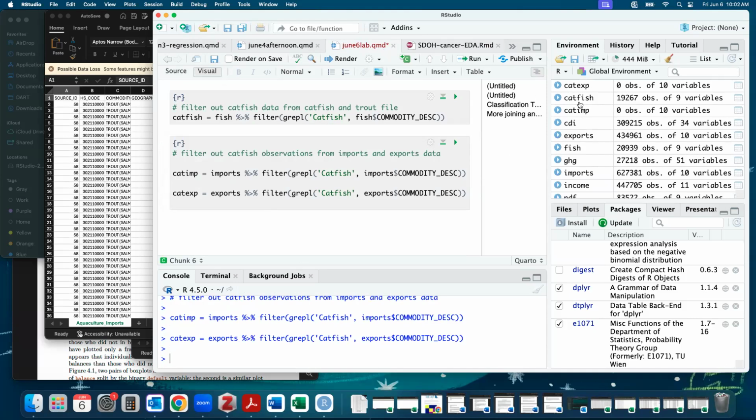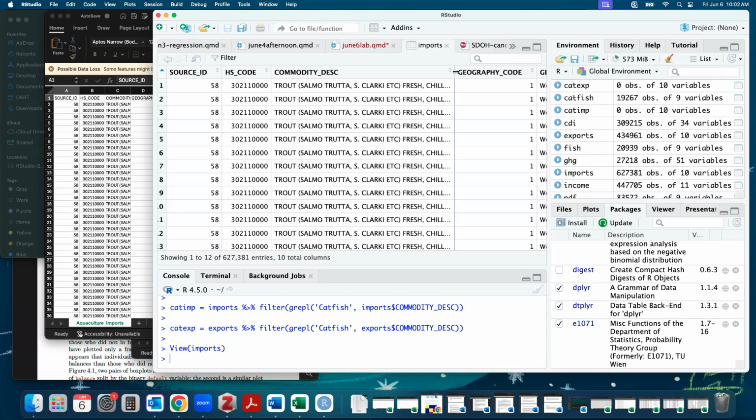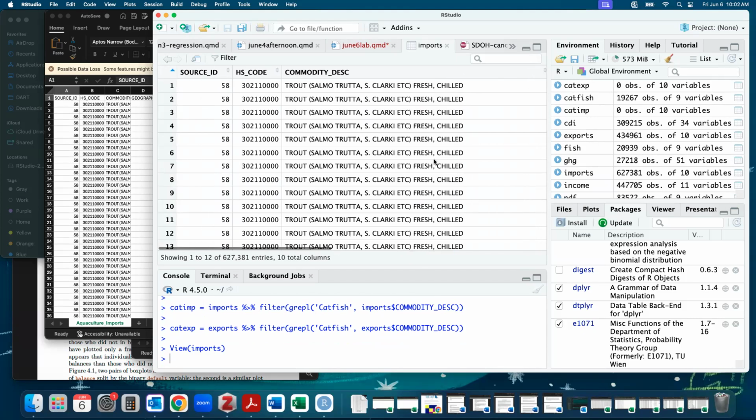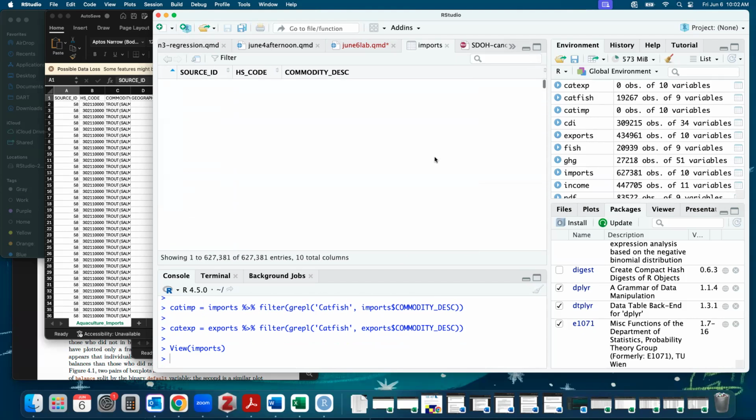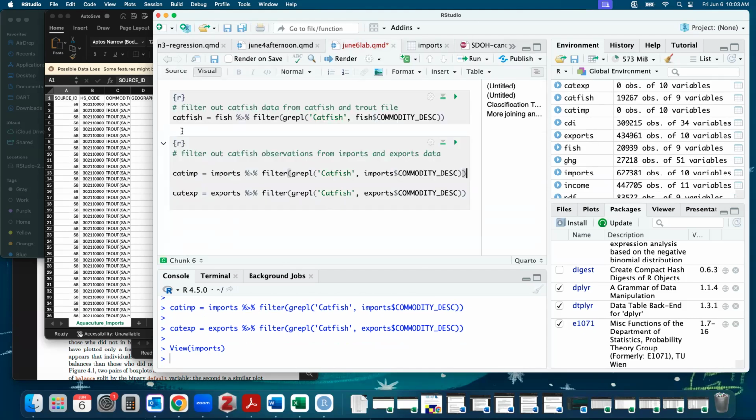Hmm. Oh, I got an error. It says an argument, grapple, catfish, import commodity description was caused by an error. Okay. Hold on one second. Let me try this and then I will stop sharing.